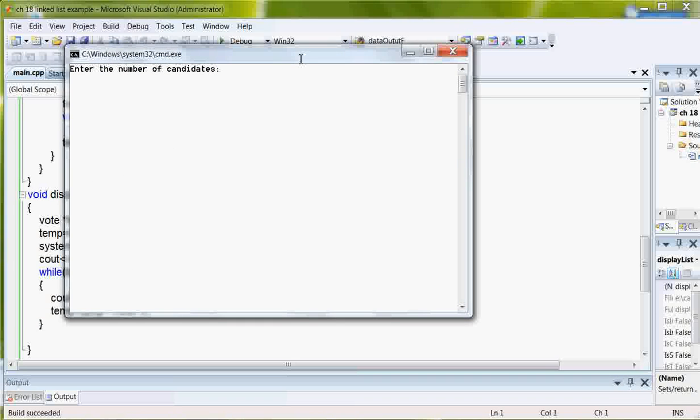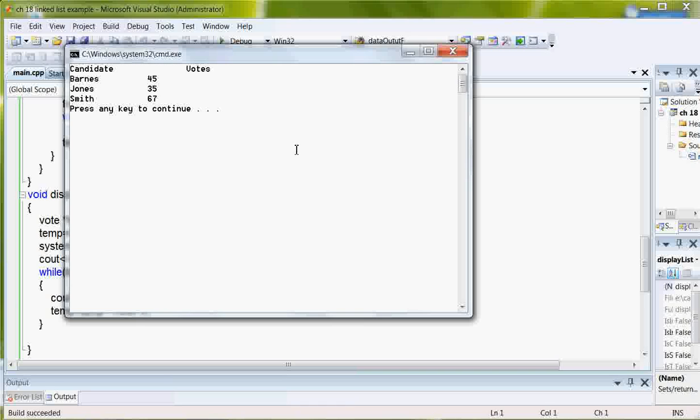Now, I'm going to enter the number of candidates, and I don't want to type a whole lot, so I'm just going to put 3 in. But remember, this is dynamic, so whatever I enter here, that is going to be the size of my list, whether it's 3 or 3,000. And then it says enter the candidate's name, and the votes received. The next candidate, Jones, gets 35. And the last candidate, Smith, with 67.